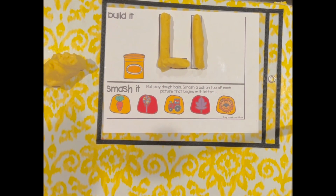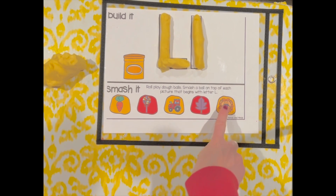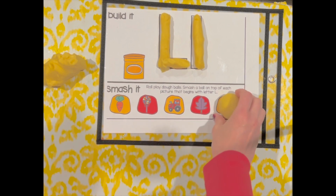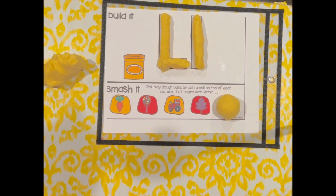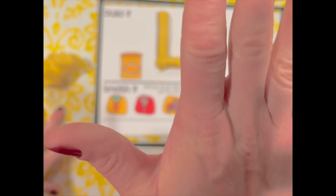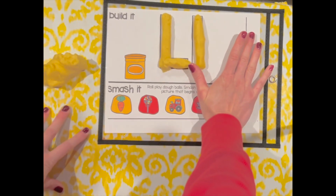So fun. Look at this creature. What is that? That is a lion. Looks like a pretty friendly lion. And he does start with the L sound. Look, lion. So we do get to smash our lion. One, two, three, smash.